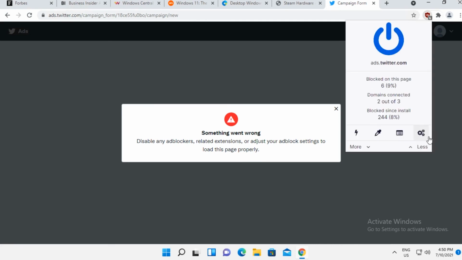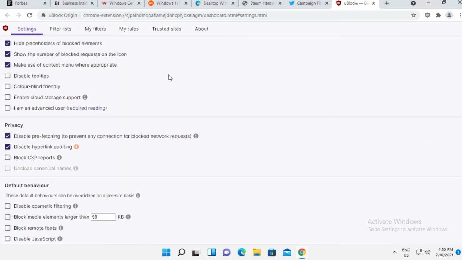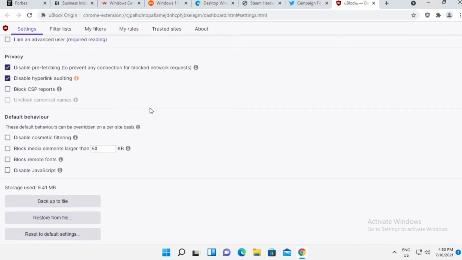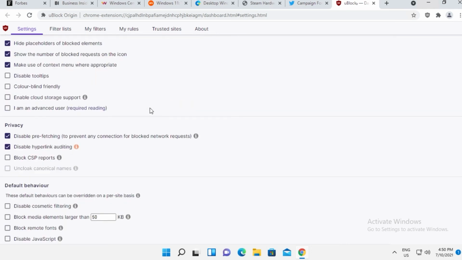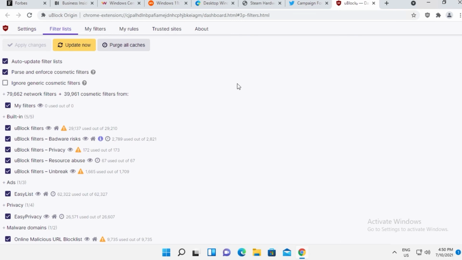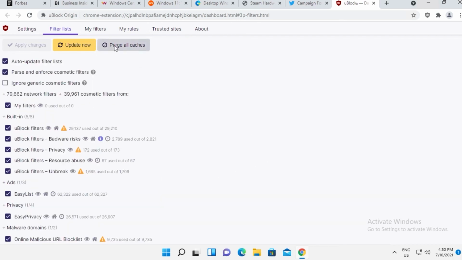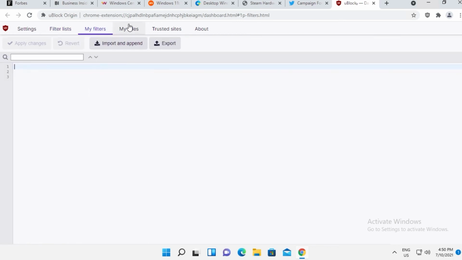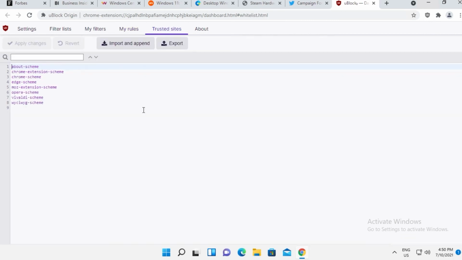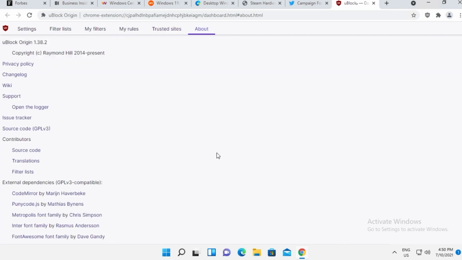There are some settings you can change. So if you go into the extension and then click on the settings button at the bottom, we get a large number of settings. This is great for the advanced user, but for people like us, we just want something that will install and just work. And that's what uBlock Origin does. However, you have so many different options in here that you can go in and modify to your heart's content. The great thing about uBlock Origin is that the default settings are great. So you don't have to customize it at all. It just works perfectly out of the box.